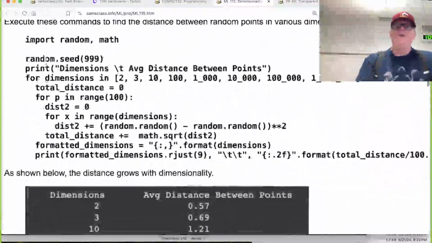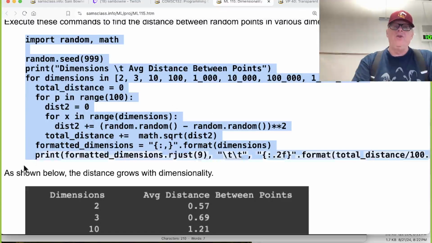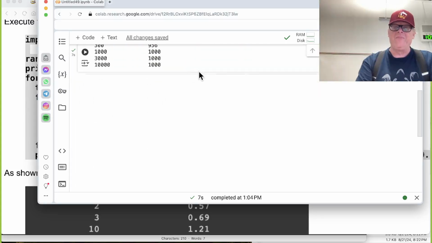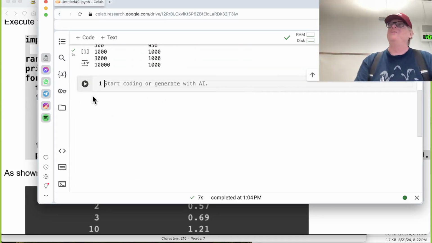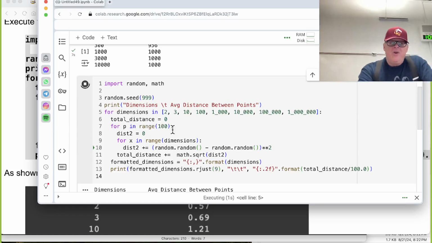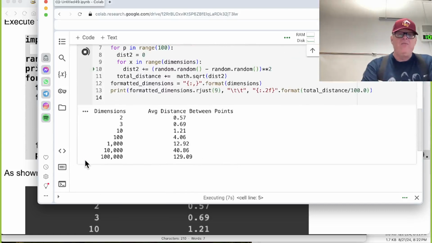And here's another similar way to do this. You can just make high dimensional cubes, put in random points, and then figure out how far apart the points are. Because if your cube goes from 0 to 1, then you really need like 10 points. You need points every 0.1 or something to trace out the shape of what's going on in there. And so you might ask, how far apart are the points? This just makes 2 random points, and then calculates the distance between them. And here's the average distance between points.